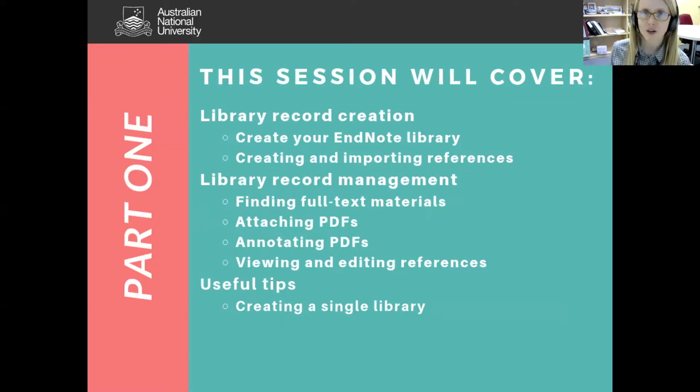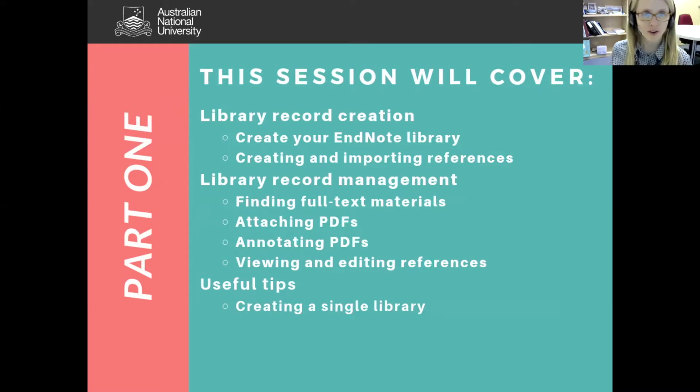So I can't stress enough that it's really important to know your style. Whatever style it is, there are style guides, there are quite strict guidelines on how you reference. So make sure as you're bringing stuff into EndNote, you're just keeping a little eye on how it looks so that you can make sure that your referencing style is going to be nice, going to be crisp and consistent.